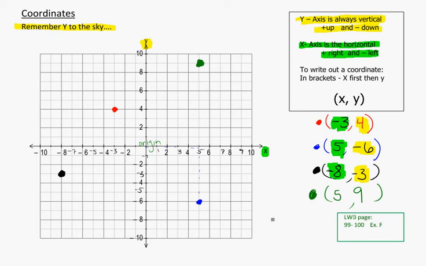And if I try another one as an example, this time I'll give you the coordinate, and you've got to put it in. So let's try, how about (0, -4). So 0 is kind of a weird number to give me, but where is 0 on these number lines? It's right there in the middle. So this means, left and right, I'm not going to move anywhere. At 0, I'm right in the center. But now the next part of my coordinate needs to tell me about going up or down. And that negative 4 means I'm going to go down 4. So from 0 on x, I'm going to go down 4, and put in my big point.